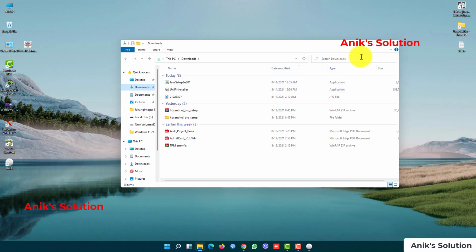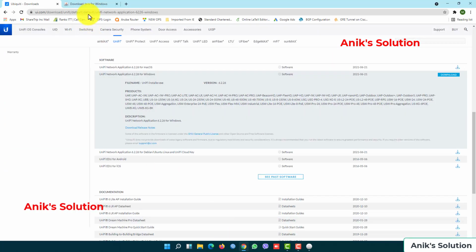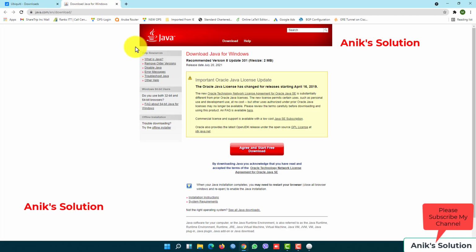Please install this file. When you install it, you need to download Java. It comes automatically, click agree and start free download. That is automatically downloaded and installed successfully.